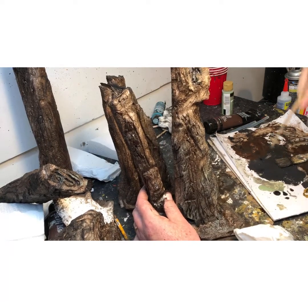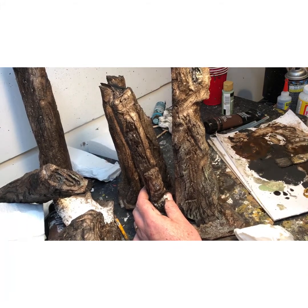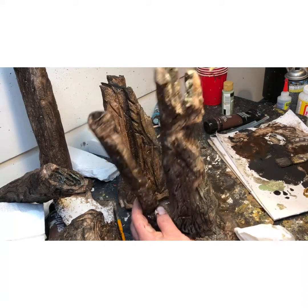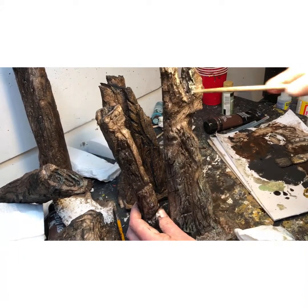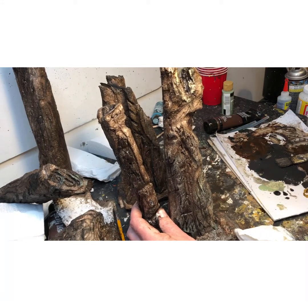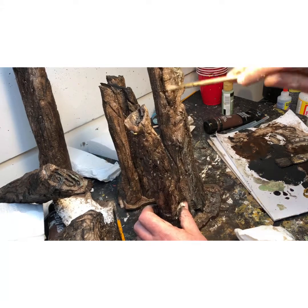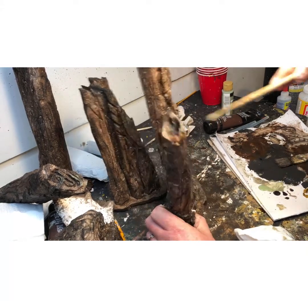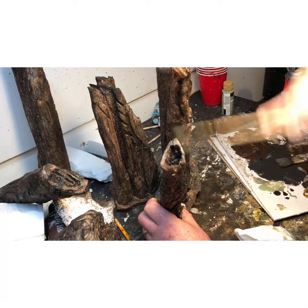Some of these top places, I'll just hit this with some darker green in a little bit, but I'm just going to kiss this at the very tip so you can kind of see. Just giving it some highs and lows so it looks like you can really see the definition in there. Same with the top here. Just gonna kind of whisk over it.